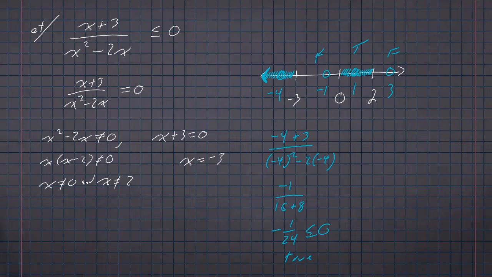Great. For a rational inequality, the boundary points are a little bit more confusing. We're looking for less than or equal to 0. And equal to 0, we saw -3 works. So -3 is a point in this interval. If we were looking for strictly less than 0, then -3 would not have been a point. 0 and 2, though. 0 and 2 are places where the function is undefined. So if you plug in x equals 0 or you plug in x equals 2, you do not get a solution to the inequality. We need to throw those 2 points out.